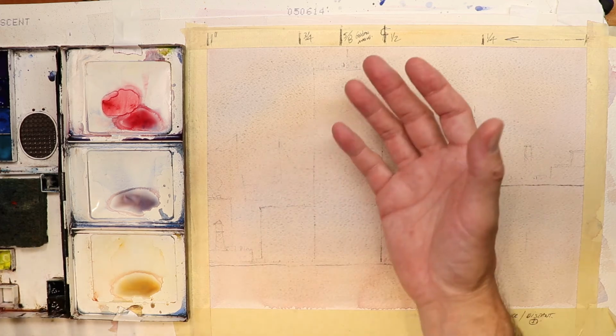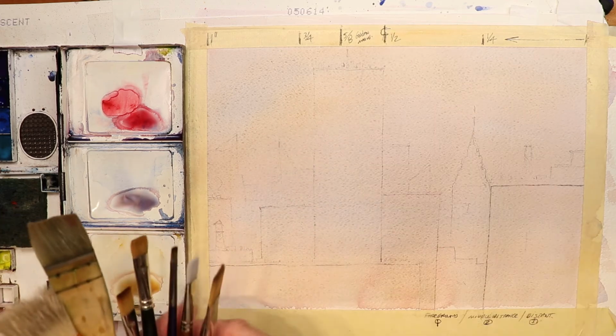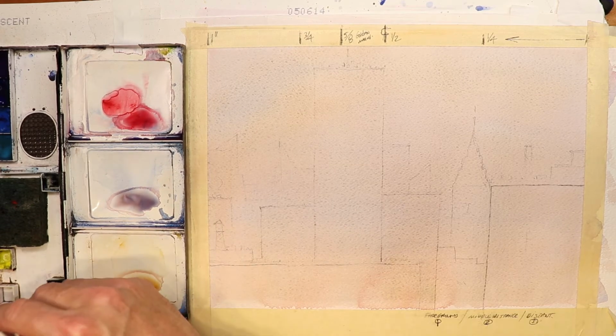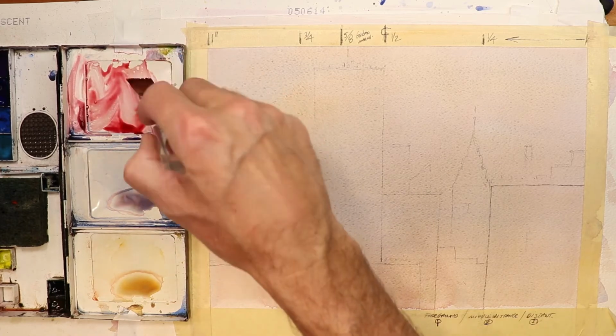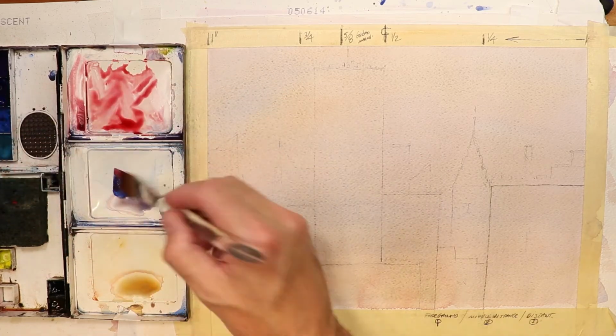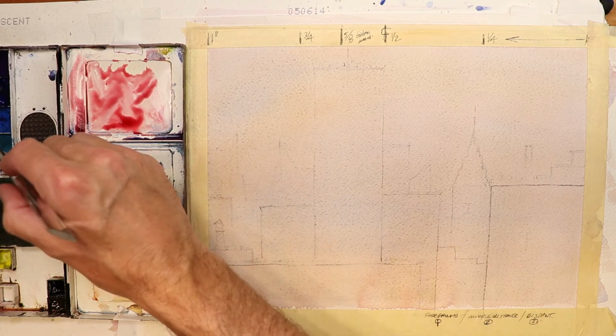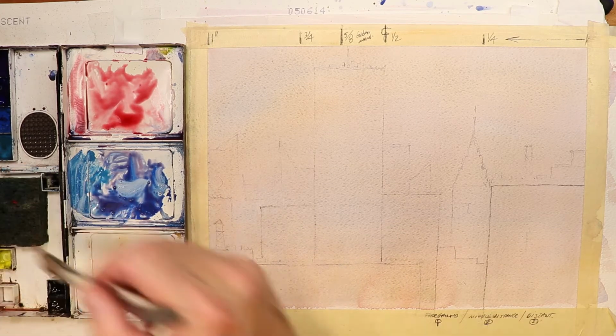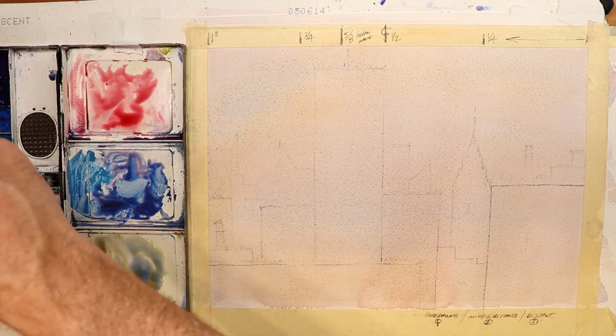We're going to start working our way forward from the back of the painting. Let's get going. I'll put my brushes on the side here. Maybe we'll go with a medium-sized brush here. Okay, now we're going to stick with our 3 color variations. We have alizarin crimson. We have cobalt blue. We'll mix in some cerulean blue with that. And then we have some warm colors. We have the raw sienna, raw umber.